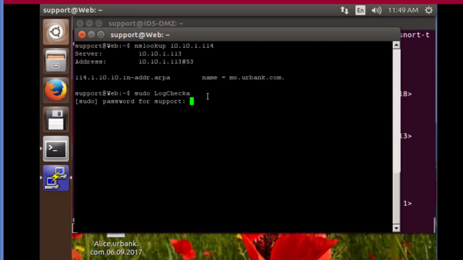Provide our password, and you're going to find that your prompt is going to hang over here. That's because the script is continuously looping through that file, so it doesn't complete. So now we're going to test both our rule, kind of like two folds here. We're going to open up our browser and navigate to the email server.